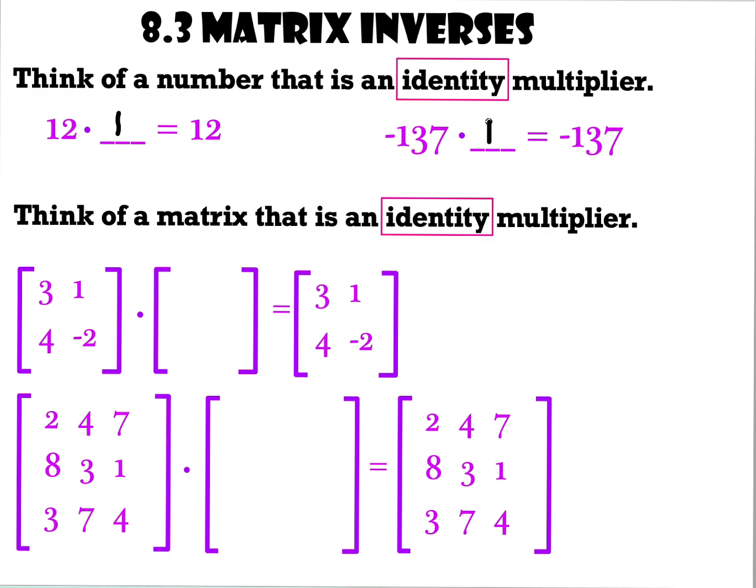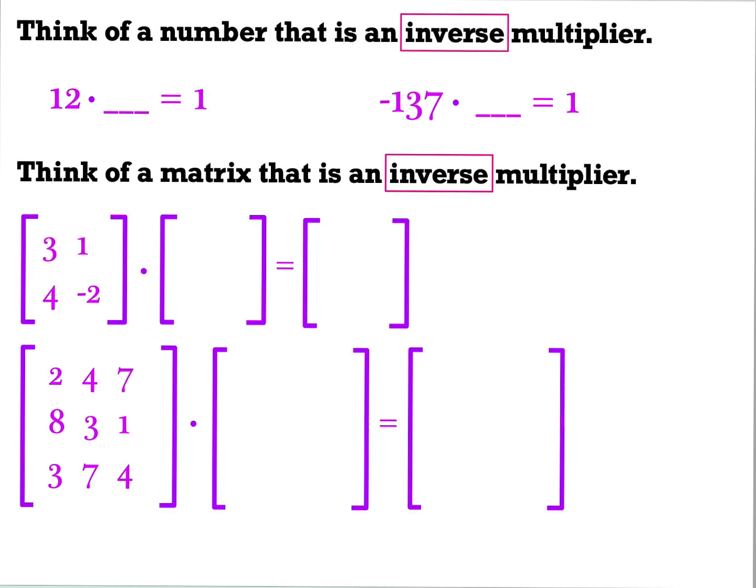And we've already kind of talked about what identities are as matrices. Do you remember when we multiplied by this special type of matrix that we wound up keeping our matrix unchanged? We talked about that when we first talked about multiplying matrices, about how that diagonal of ones is going to produce a matrix that is unchanged. That's our identity matrix.